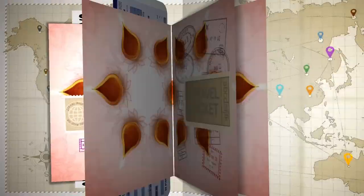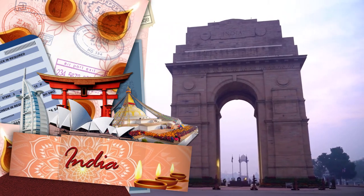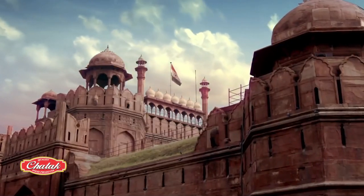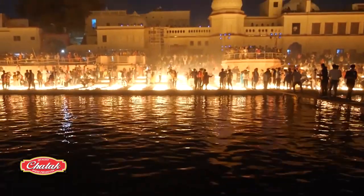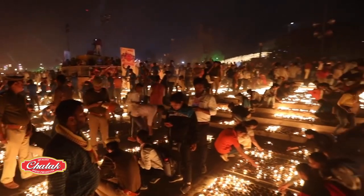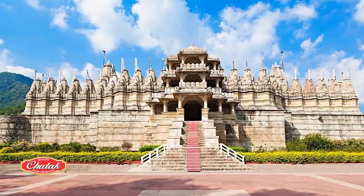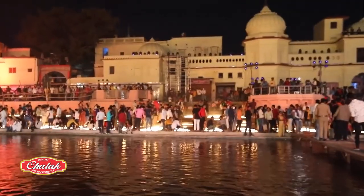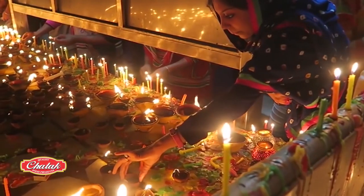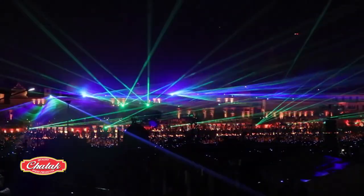On this edition of Diwali Passport, we journey to India. With 1.4 billion people, 28 states, and 8 union territories, Diwali is the biggest and most important holiday of the year. Apart from the almost 80% Hindu population, the festival is also celebrated by Jains and Sikhs. Depending on the state and religious beliefs, people celebrate differently. To experience some of the most unique observances of Diwali in India, we must visit a few states.